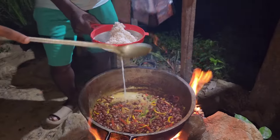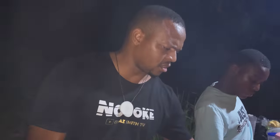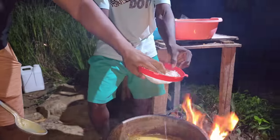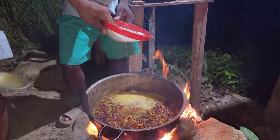As you can see, we put a lot of coconut juice in it, you know, because I want it to cook down nice and quick.